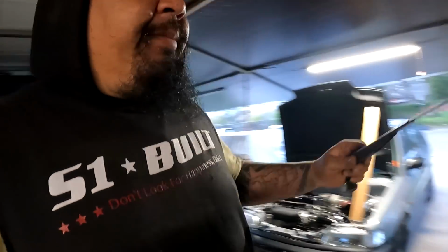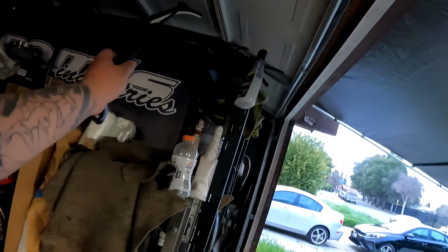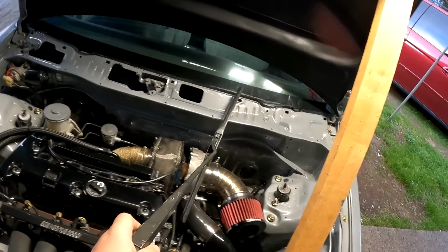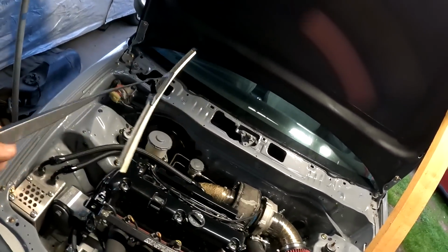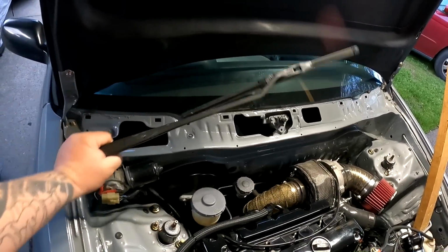I do only have one arm. I don't know where the other one's at, but it has a new blade on it. So this is going to go on when the cowl goes on, which is right there. I'm still waiting for the clips to show up for these guys. There's, I believe, 7 of them. Once that shows up, the cowl goes on, then the wiper arm goes on. But realistically, I only need one long arm to sweep the entire front windshield, right?